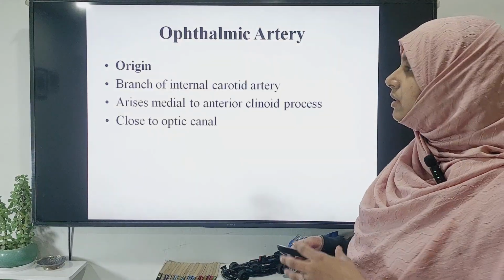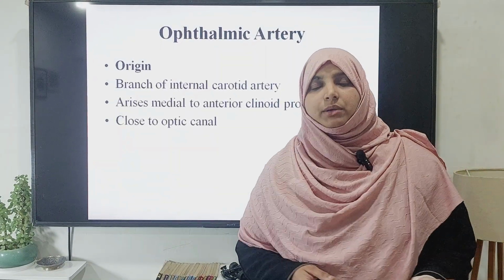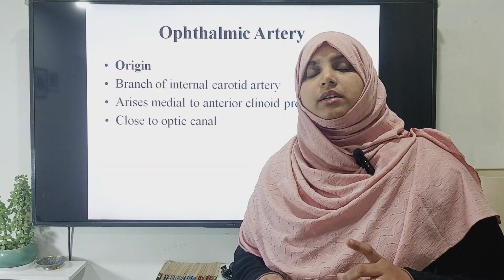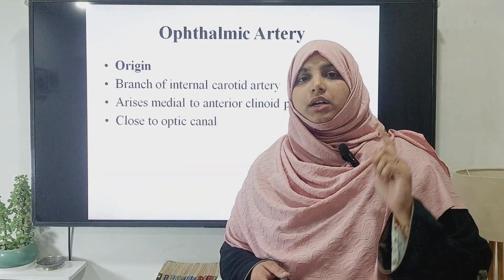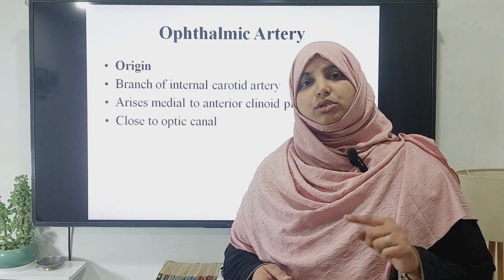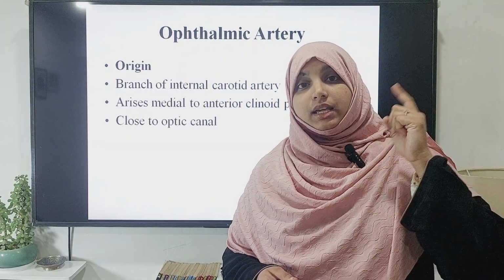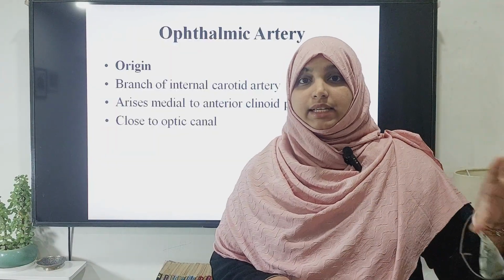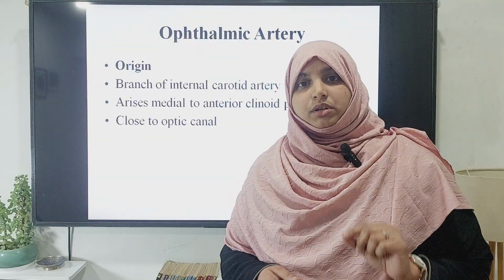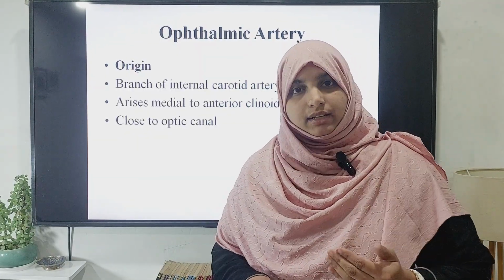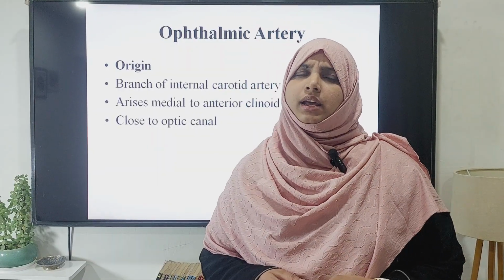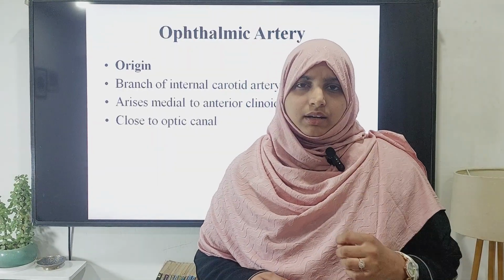So the ophthalmic artery is basically a branch of the internal carotid artery. As we all know, the head and neck region is supplied by the common carotid artery, which lies in the neck region. It is going to divide into the internal and external carotid artery. The internal carotid artery is going to supply all the structures lying within the cranial cavity. That's why it's called the internal carotid artery. Whereas the external carotid artery is going to supply the structures lying externally in the face, in the neck region, all that. Okay. But the eye is lying outside the cranial cavity.